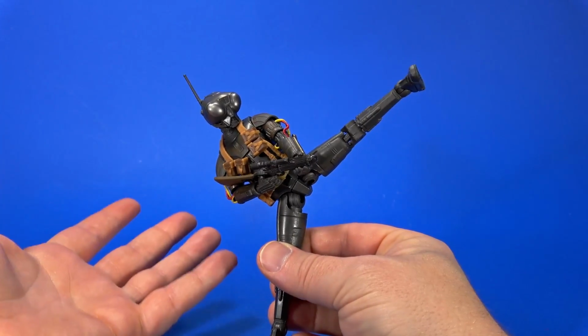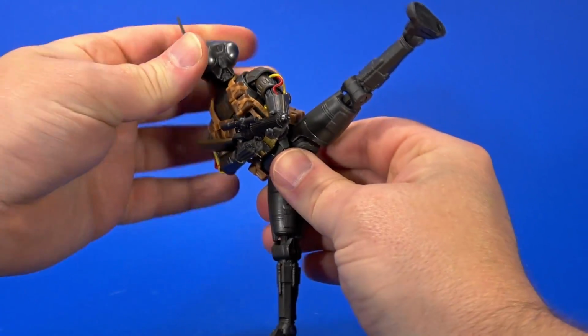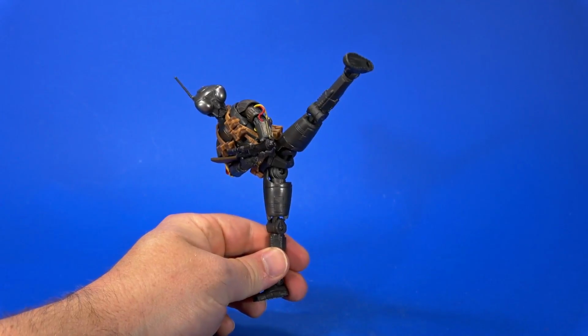I can't really think of an intro here because I am so amazed by this figure. You ever see a droid doing a high kick and looking forward at the same time? Yeah.